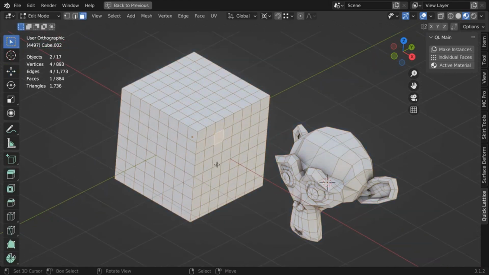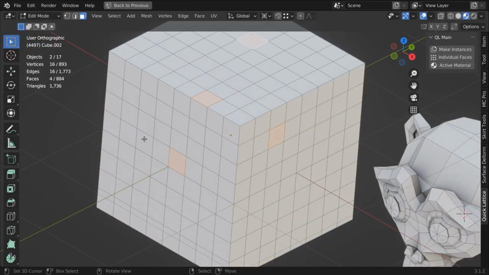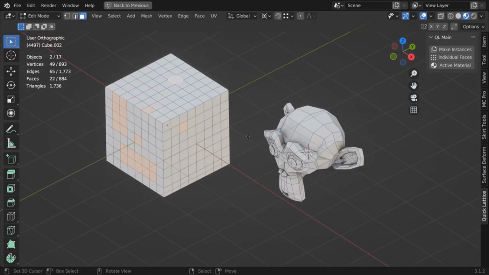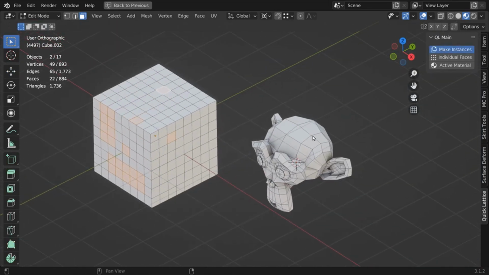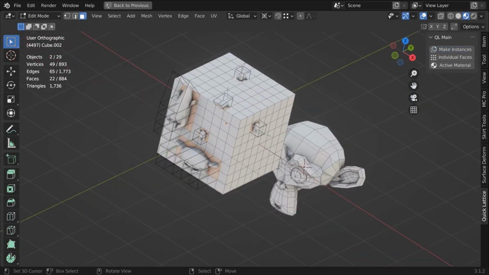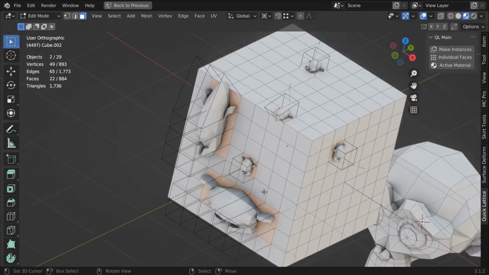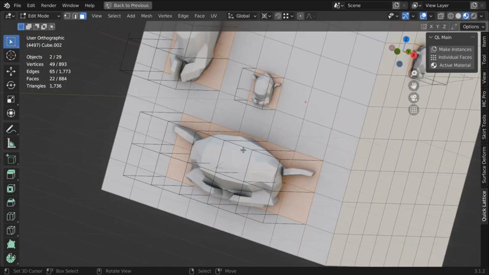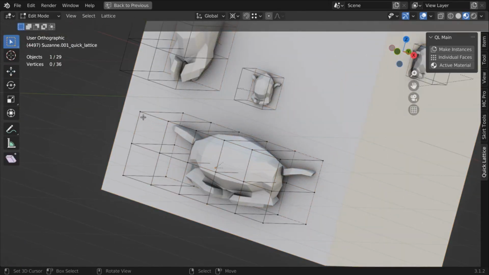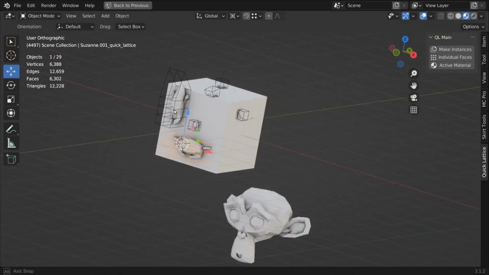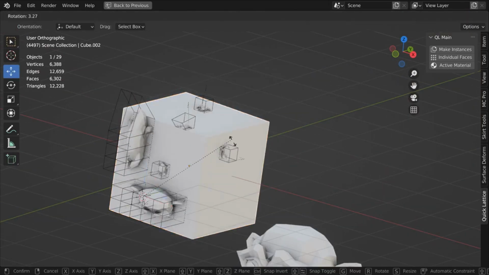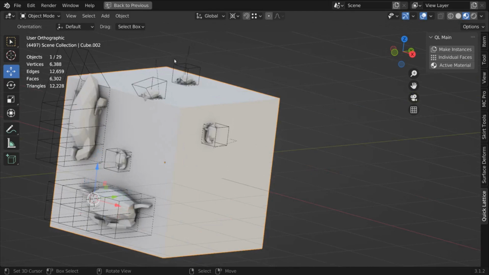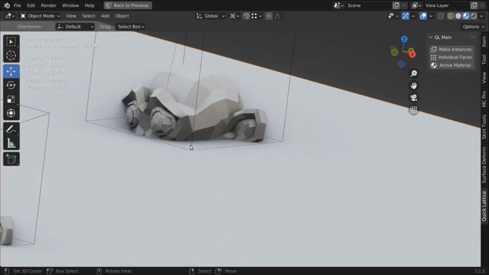So we're going to select a bunch of faces and maybe some rectangular selections. And we're going to make instance like that, and it will generate Suzannes where it can find rectangular selections, and they will be hooked to a lattice that will deform the Suzanne, and they are child objects. Now you'll notice that it's below the surface.